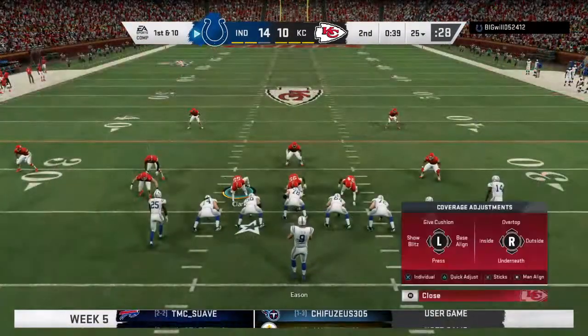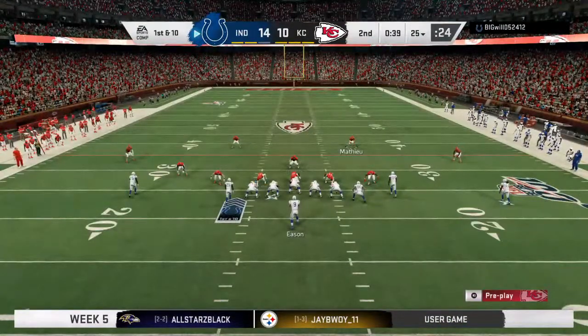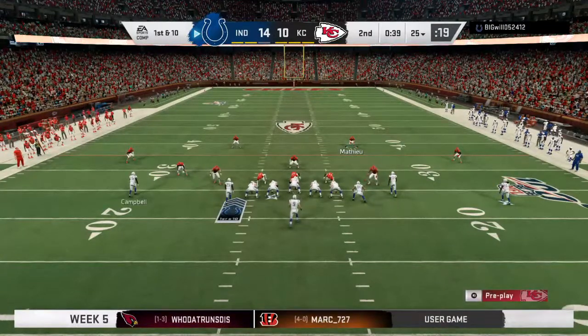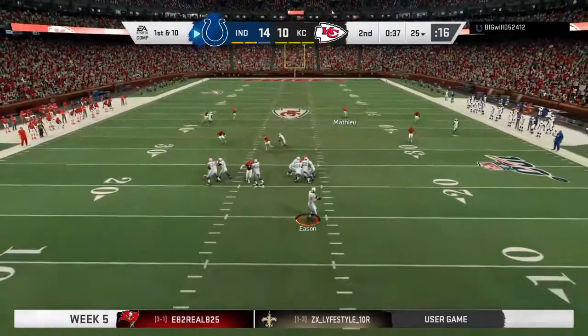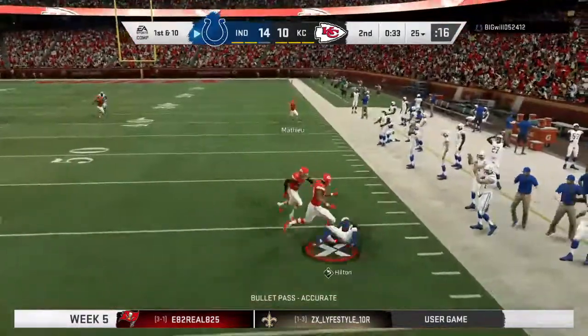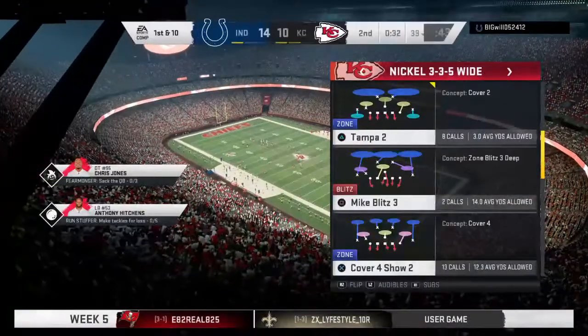The Colts come to the line ready to start their next drive. You're under a minute to go here in the half. Field position not really in your favor, but still time to try and move the ball and get in field goal range. Yeah, you've got the lead. It's definitely a thought. Let's go ahead and try and increase it. But at the same time, I don't like the odds. I don't like where they are on the field. Got the lead. They've done well in the first half. Don't mess it up and go into halftime looking at each other wondering what if.